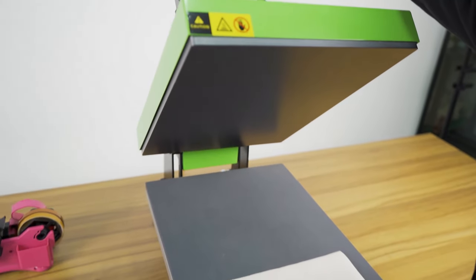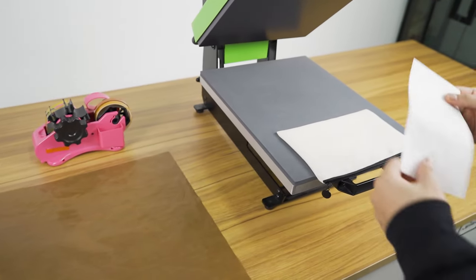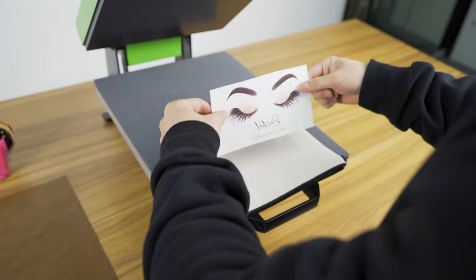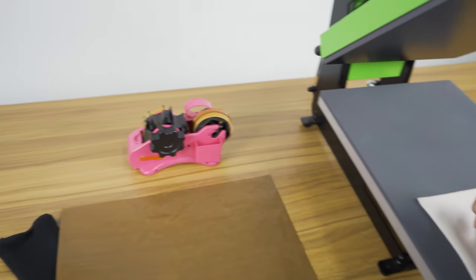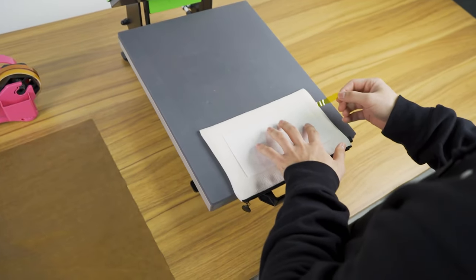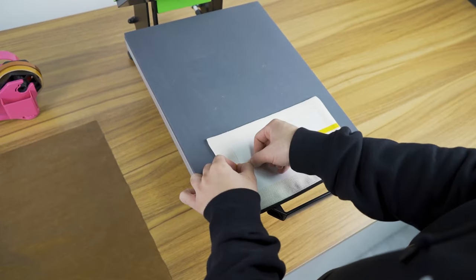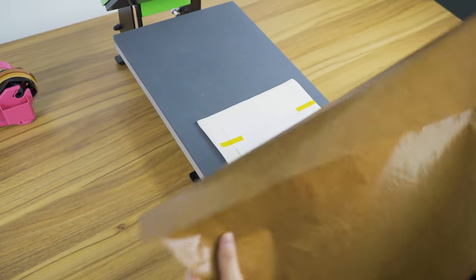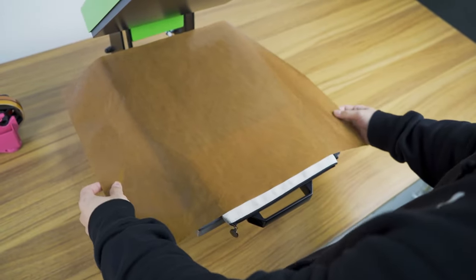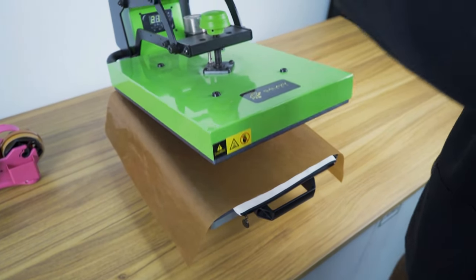Okay, then just place our printing paper on the handbag with some tape. Remember to cover with the Teflon sheet for getting away from something dirty. Okay, it's all. We can print now.